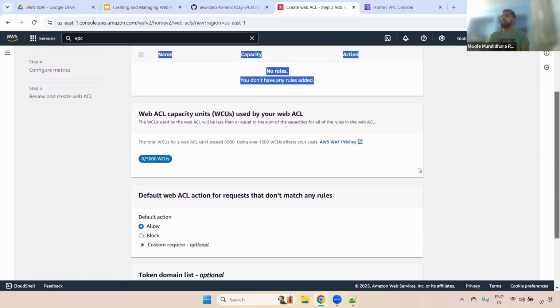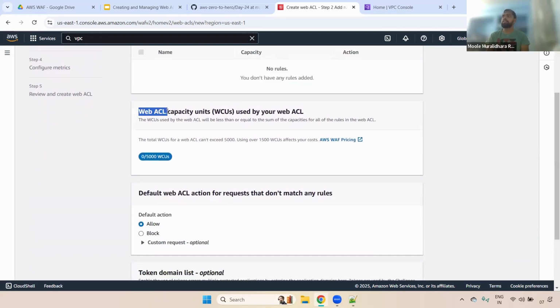Let's see. Here we can see, as I said, Web ACL capacity units. The total Web ACL capacity cannot exceed 5,000, and using over 1,500 affects your cost. It means if you use more than 1,500, AWS will charge a little bit.